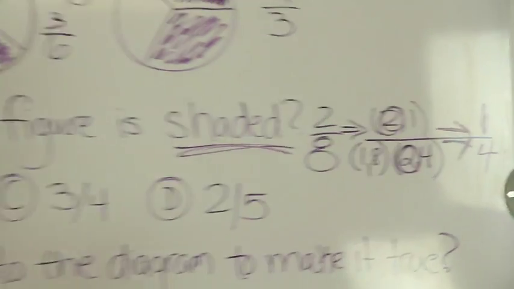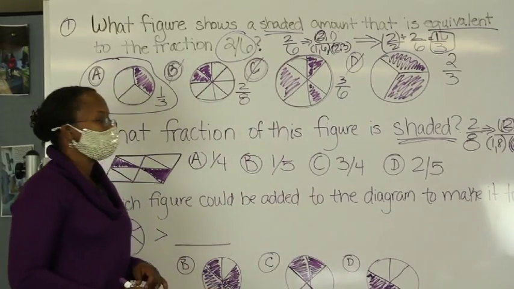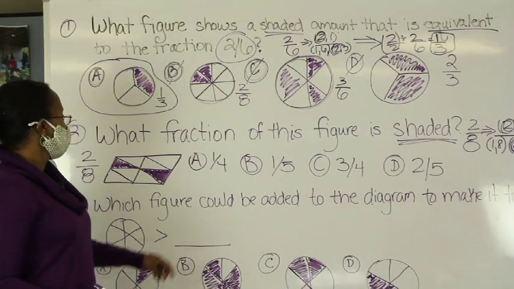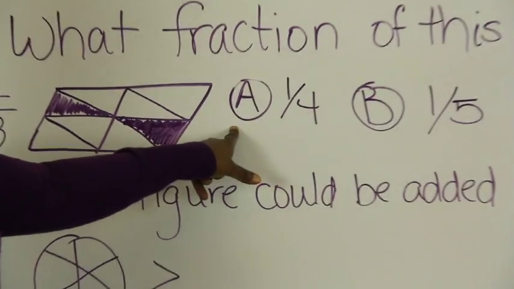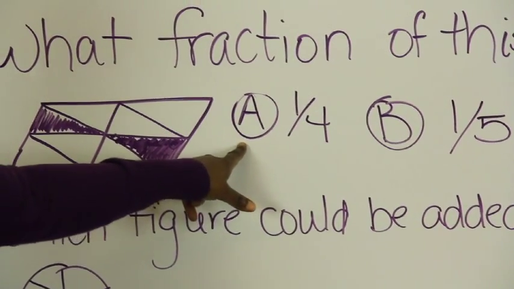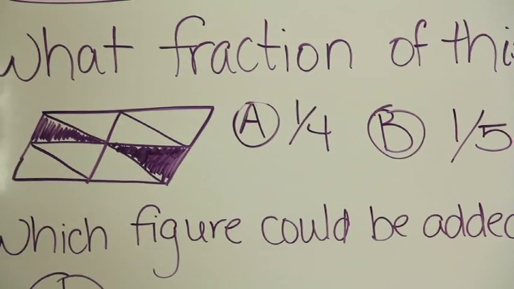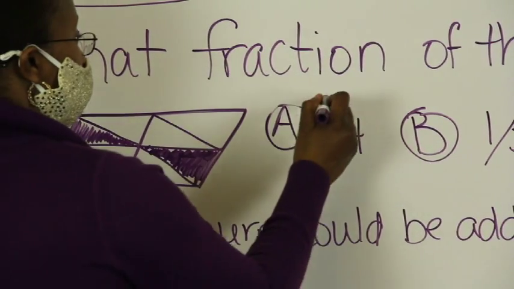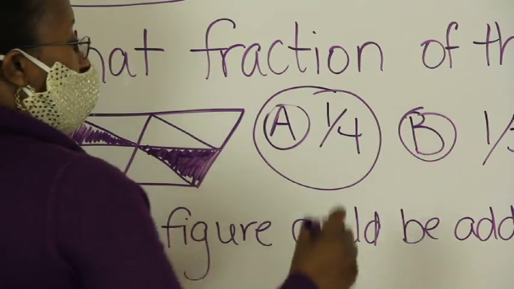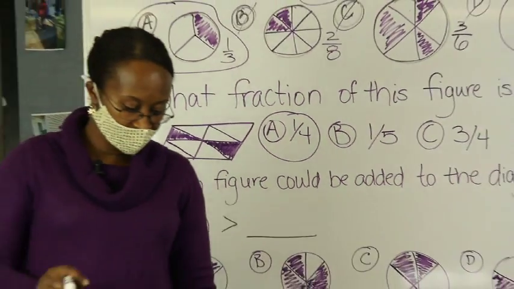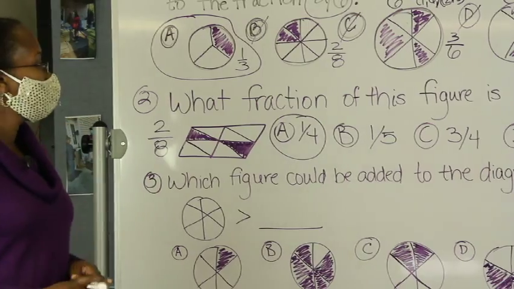So we reduce the fraction. Let's see if now we can find an equivalent. And look at there, 1/4 shows up. So we're going to pick 1/4 because if we try to use 2/8, we're not going to have an answer. All right? So we've done all that we can from our list, and we'll move on to the next one.